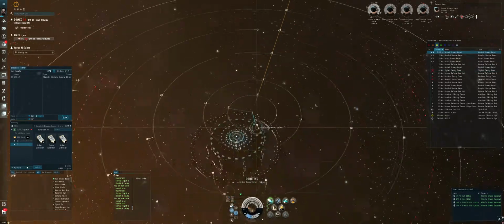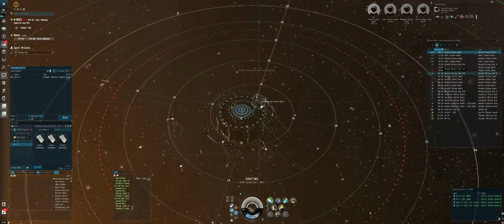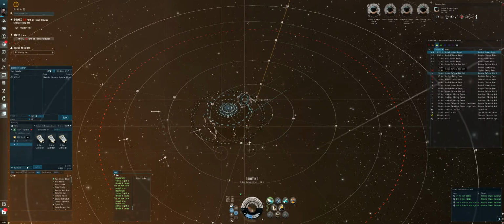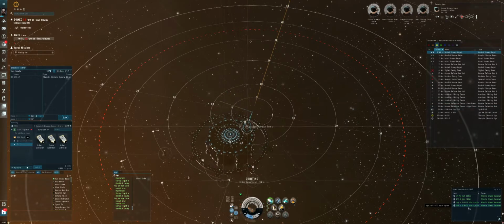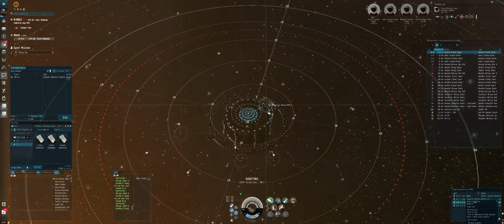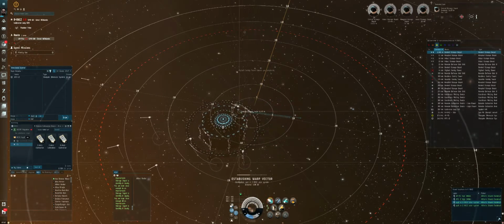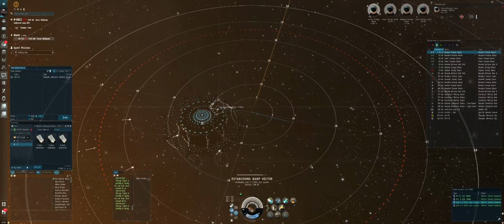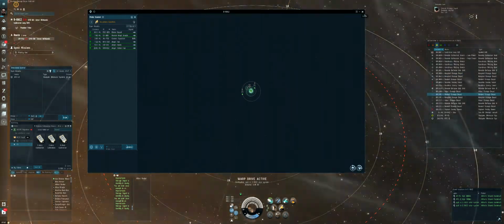Okay, so now that I've cleared this back room of the containers, I need to get to the middle room. Actually, I need to get back to the first room again. And so to do that, I'm going to warp out and warp back. Warp drive active. And the key to this is that you only have 2 minutes or the site vanishes.